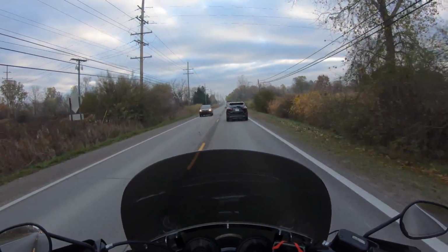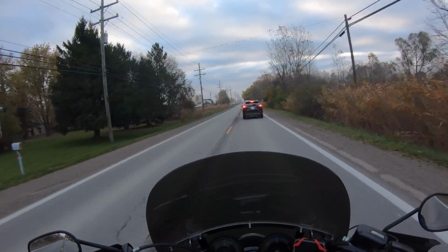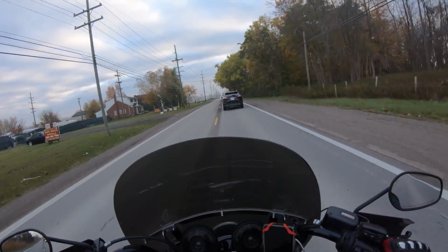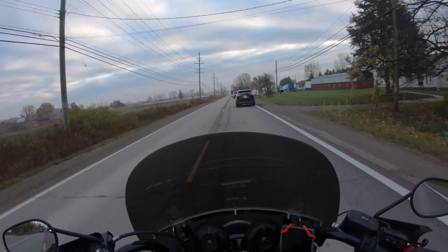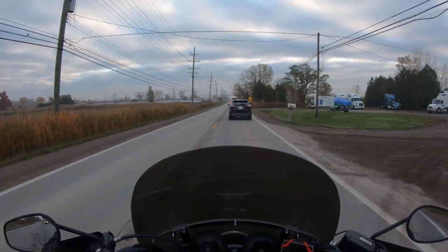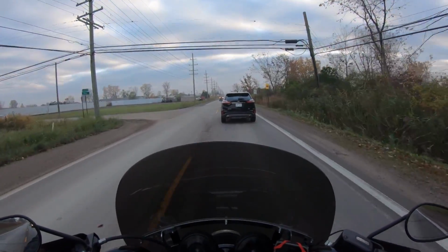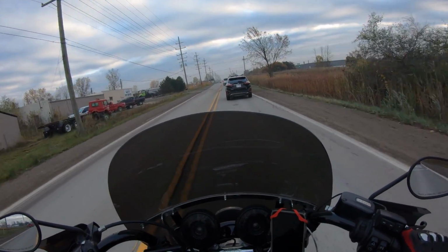Is it going to get people to sway one way or another? Is that motor enough to bring people away from Harley Davidson? Because there is the want for power, but at the same time, most people are going to buy a bike and just ride it. Maybe eventually do upgrades to it, but Polaris is coming out swinging with this new motorcycle, and honestly, for that price, you can't knock them.